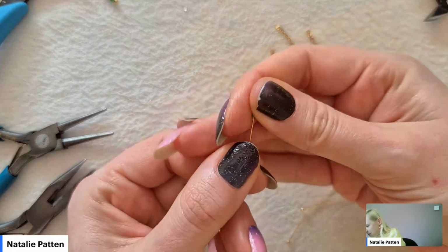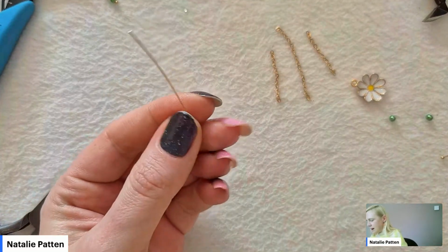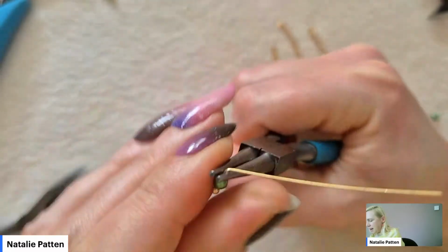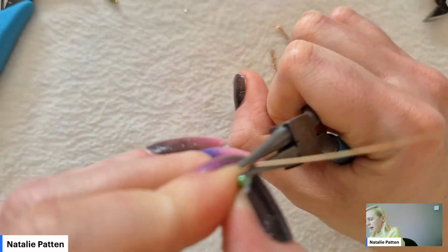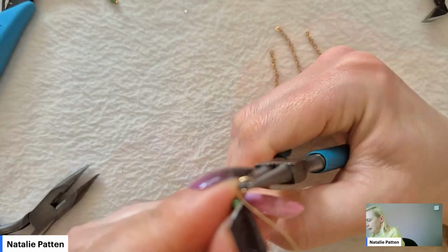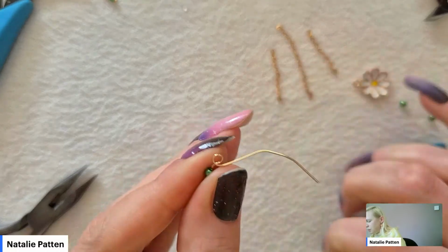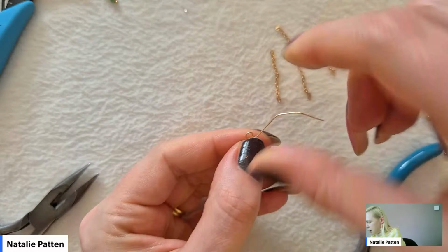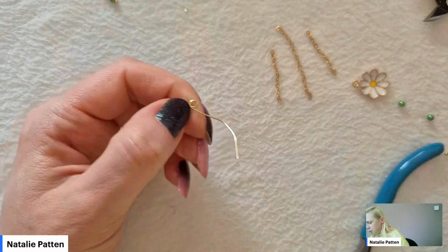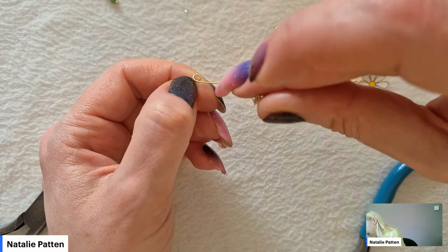So again, I'm just going to make my wrapped loops really quickly, and I'm just going to position it in between the jaws of my plier, bend the pin over the top. I have put hand lotion on today, so I'm a little bit slippy. Reposition the pin just to get that loop nice and evenly on the top. Don't forget to attach it to your chain link before you fully secure it and wrap it.